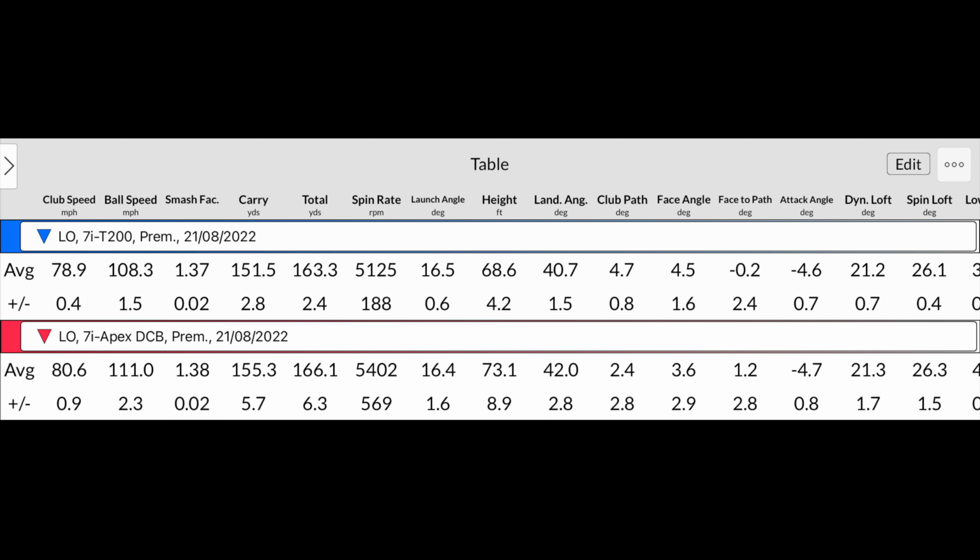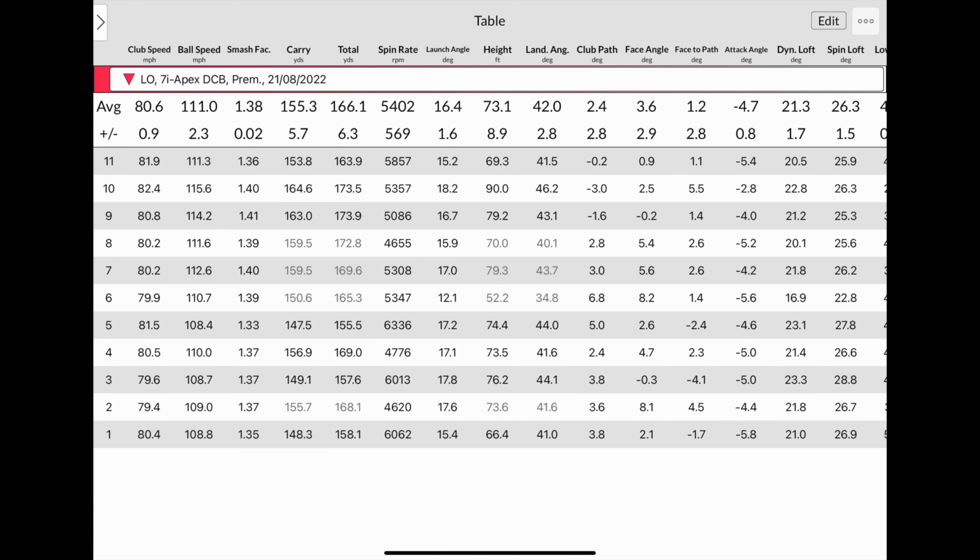The one thing that did worry me in the bay was some of the jumping around of the spin number that I was seeing, and you can see that in the data here. The standard deviation, so the consistency, of my Titleist T200 was 188 revs difference between the batch of shots I hit. Now it was a smaller batch of shots, but there was a 569 revs per minute deviation with the Apex DCB. If I just show you all of the shots I hit here and we just focus on that spin, you'll see particularly on those first five or six shots, there's some massive jumps between 4,700 right at the bottom end and 6,336 at the top end.